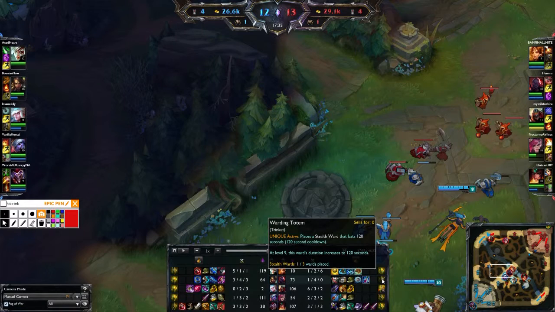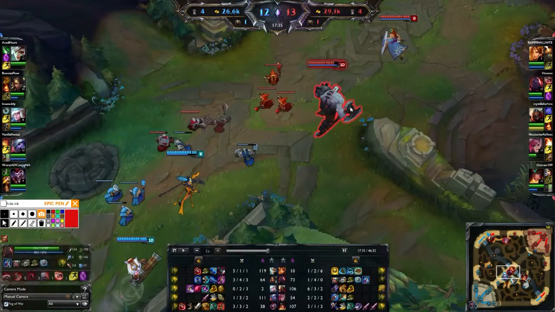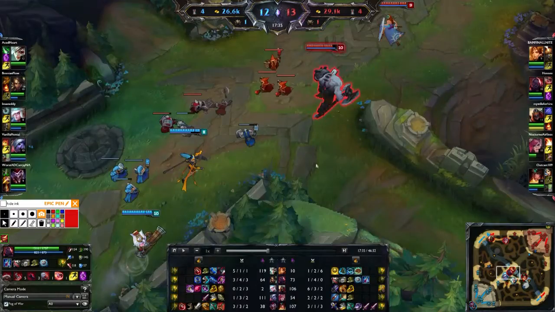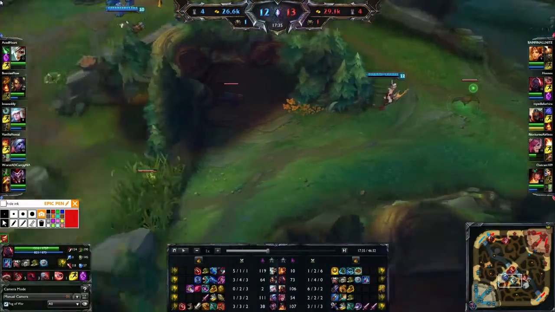Since you have upgraded your yellow trinket at level 9, or as soon as possible thereafter, you may have just hit level 10, so you may not have been back at base since you're level 9. So if that's the case, then I kind of forgive you. But anyway, that yellow trinket will help you get your 2 wards down.